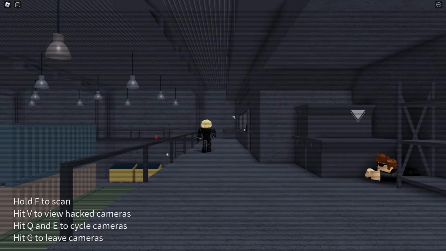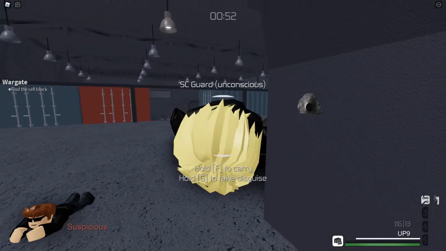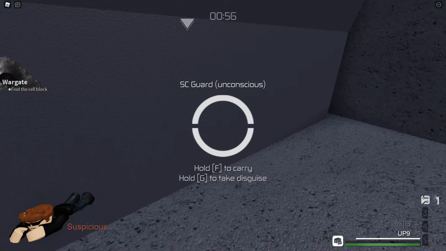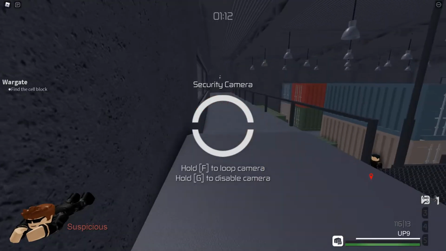Watch the microcam and wait until a guard comes to this location. Fire your gun and peek so that their suspicion meter reaches 2 bars. Then take them out and take their disguise. This guard will respawn eventually, so make sure to hide the body somewhere such as this corner. Then make sure to loop this camera in the corner.